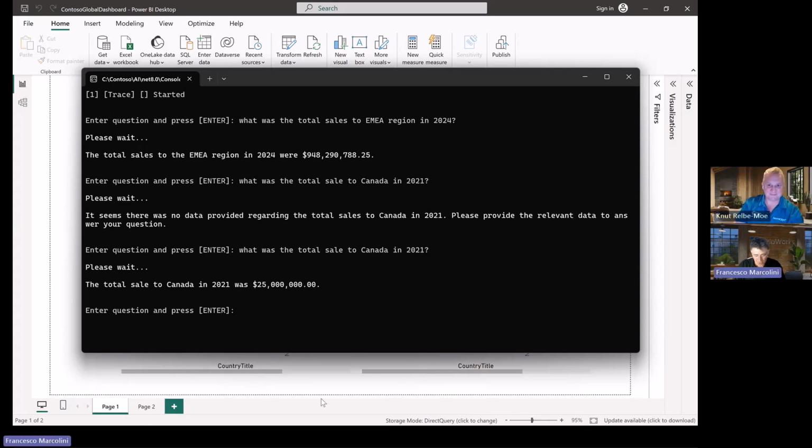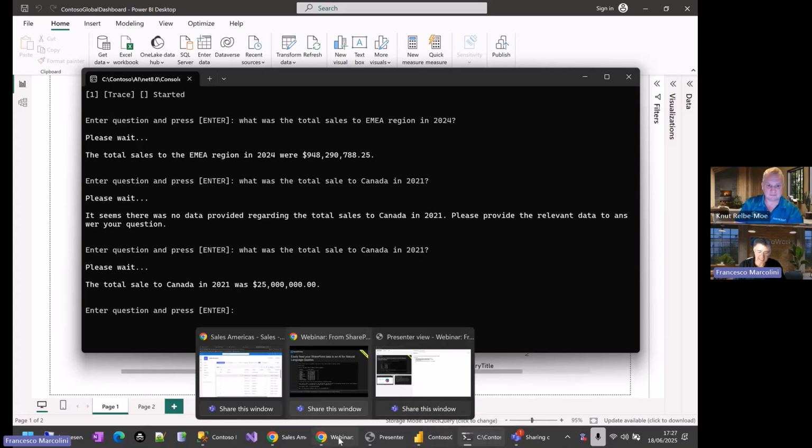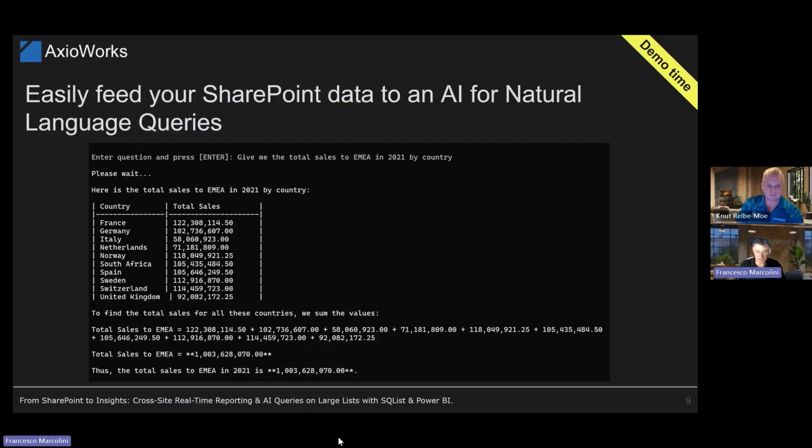Okay. Now, just to continue, basically, one thing I would like to say, this is basically an overview of the whole system. It's actually very simple. I didn't want to go too technical on purpose. I just wanted to focus on how just connecting these few pieces, you can actually get some very powerful solutions.